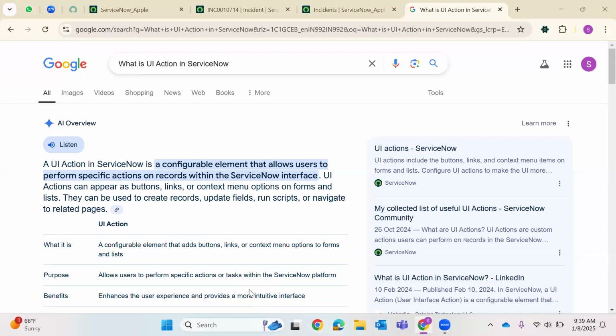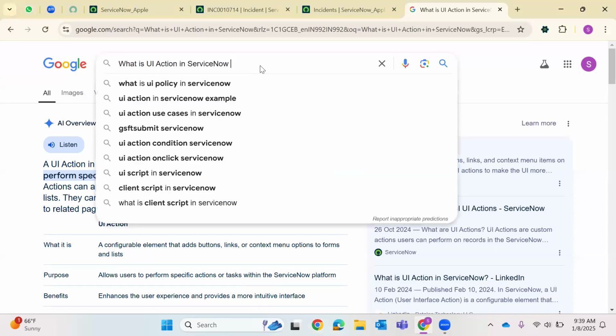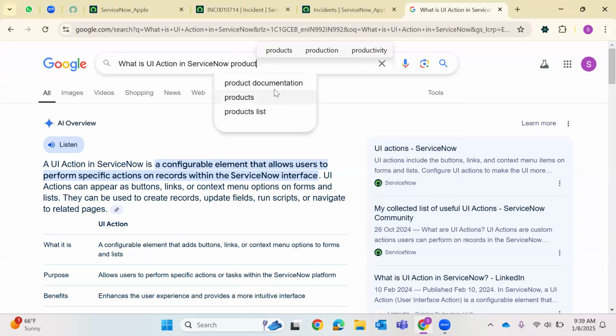So, UI action in ServiceNow. Let's open the product documentation.